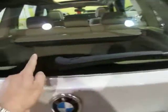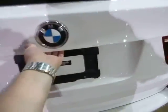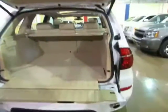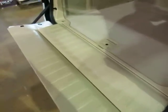You've got a rear wiper and rear window defroster. To open up the power tailgate, we're going to squeeze over here. This one does not have the power tailgate, otherwise we'd show you here. It has a power hatch release. That button that was up in the front is just to release this. It's a two-tiered tailgate. You get your bottom tier and your top tier. And this is kind of cool because if you're going to a football game and tailgating, this is a good place to put your cooler and stuff. And if you spill something, it's going to fall out here and not inside.